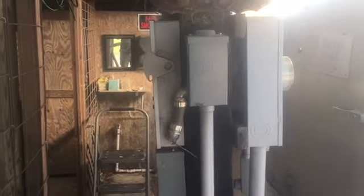Like I said, they pulled permits on all that kind of stuff, and as hodgepodge as it looks, believe it or not, it was all code legal when it was built. But they're going to bring it up to code today when they get done, or tomorrow or Wednesday, and hopefully, because the coolers are running right now, they're hoping that they get everything done pretty quick, because the irrigation has to come on and the coolers have to run.